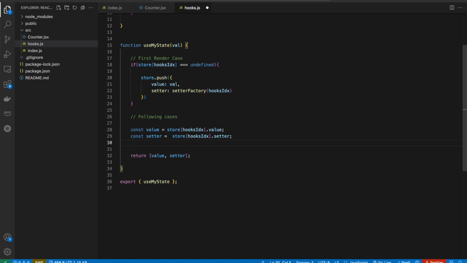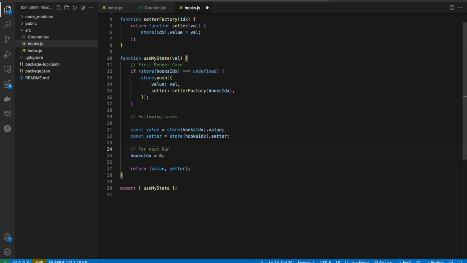After this, basically, this is the first run. What we have to do is be ready for the next run. So we can just increase the index value for the next run.